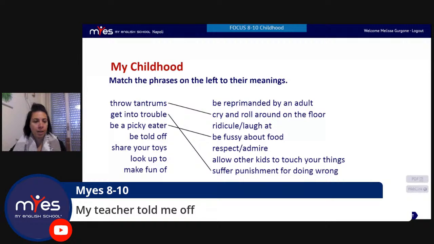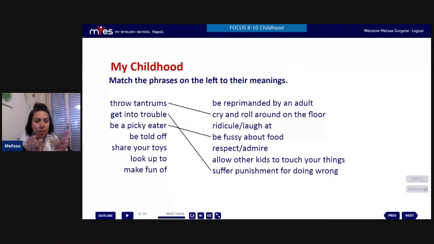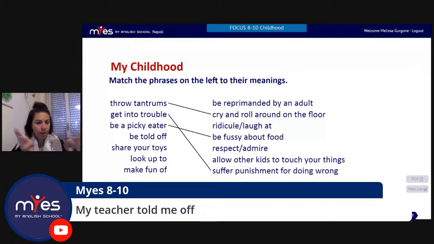Told me off. So it's a verb that is separated. If you use the pronoun, it must go in the middle. If you use the name of the person, it can go after. My teacher told off Rosa for speaking in class, for example, is okay, but it's better if you separate it. My teacher told me off, or my teacher told Rosa off. From the phrasal verb to tell off, which is to reprimand a child.